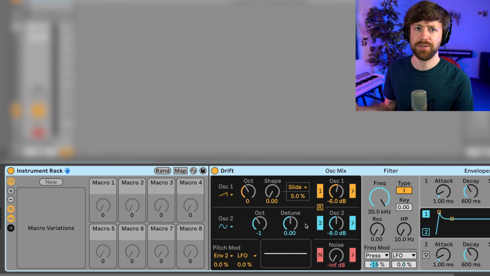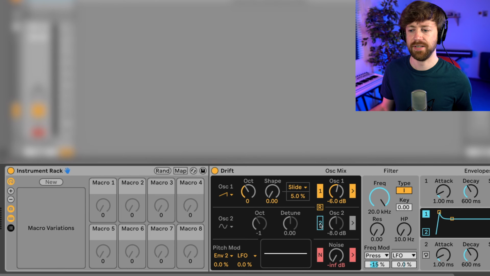But there are some things we need to do inside the Drift interface anyways, because once you load it up, you have two oscillators activated, and oscillators are basically like voices. So if I only have one oscillator, I have one voice. If I have two, I have two voices. You see, the second one is an octave lower. We can also, for example, put it an octave higher, detune it, which is all really fun. But for understanding the basics, I recommend starting with only one oscillator, so we're going to deselect this one.